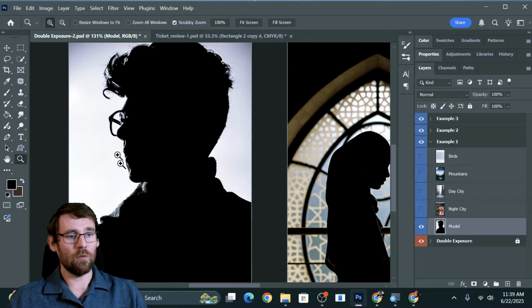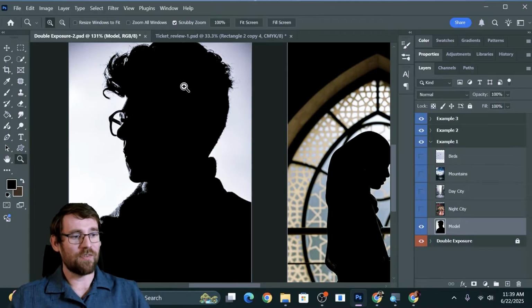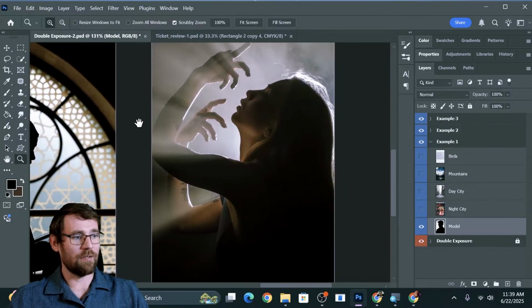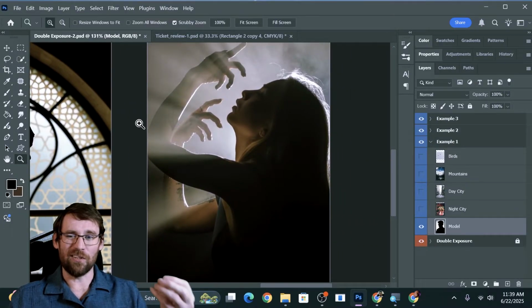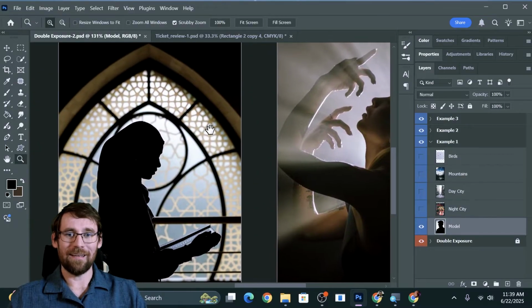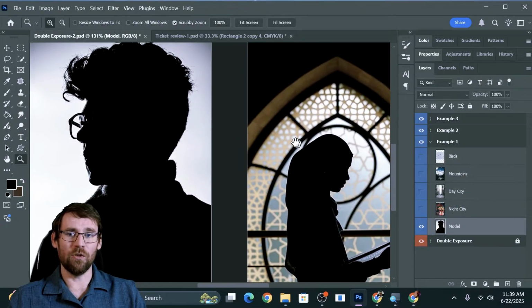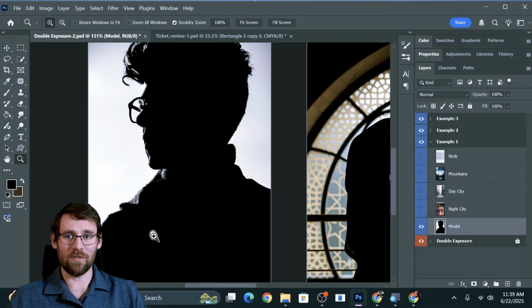Now we're going to start with the basic model. And you can see for all of the models that I've picked today, they are primarily dark. They're kind of silhouetted out for the most part. And I did this for a reason, so that I can use the dark areas of this image to show other images in it. So the first thing we want to do is make a selection of our models.